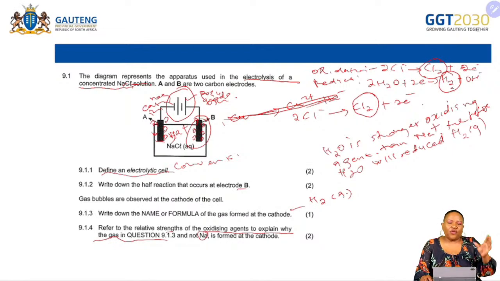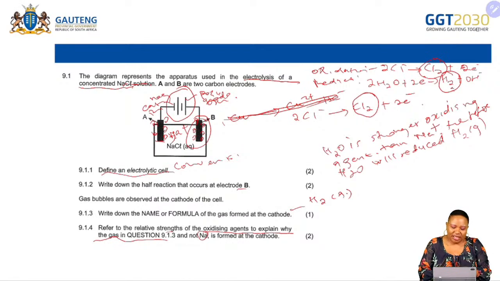So the reason why sodium ions didn't undergo reduction is because as we compare water and sodium ion according to that table, if you look at the side of oxidizing agent, you will see that sodium ions appear at the top and water appears at the bottom of the table, which shows that the strength of the oxidizing ability is more when we are going down than when we are going up. So that is why sodium ions are weaker oxidizing agents than water. Therefore, sodium ions could not be reduced to sodium, but the water was reduced to hydrogen gas because water is a stronger oxidizing agent.